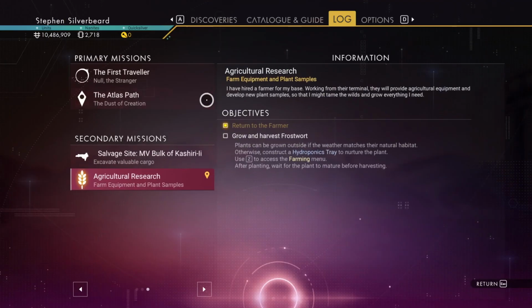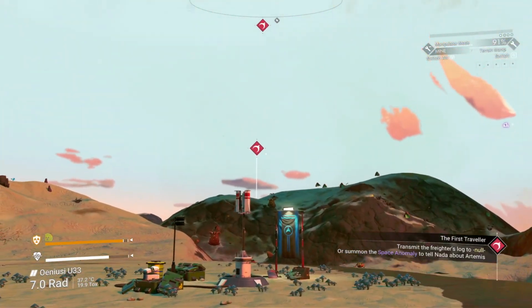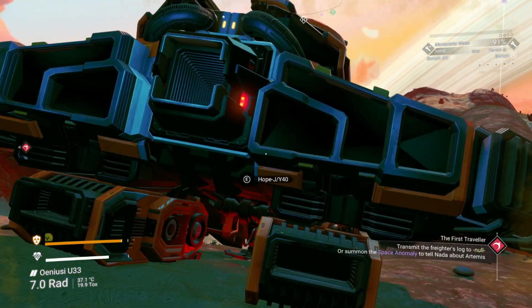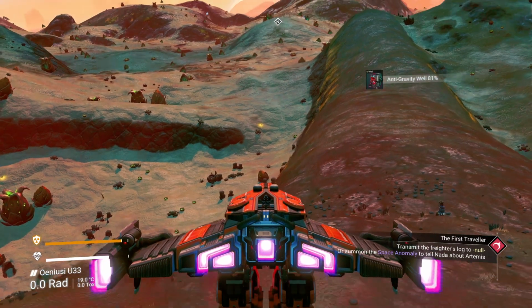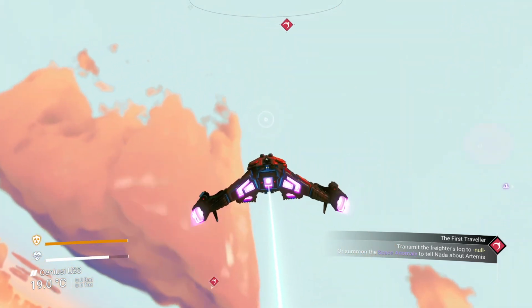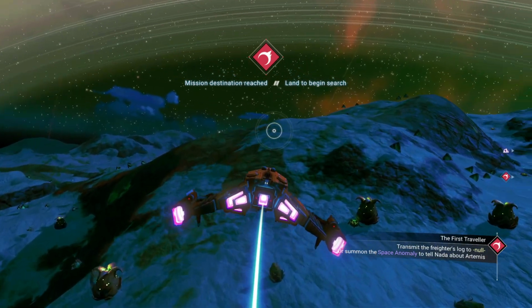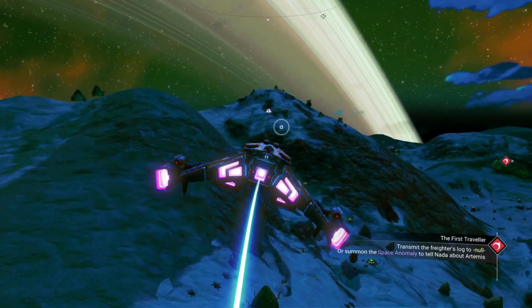And the next step is the first traveler. We've got to go and find the hollow terminal. How far is that away? 8 hours. Okay. We're going to have to go up. We want to try and get rid of this, what we call it. We do the hollow terminal as well. No, this is just the friendly location, is it? Okay, we've reached that. We should be able to find the hollow terminal around here somewhere.